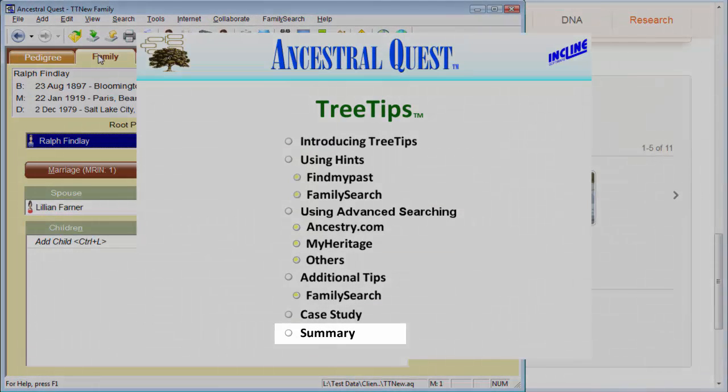As you take your time to review the records and trees that TreeTips puts at your fingertips, you will find a wealth of information. We don't claim that all of the possible genealogy records in the world will present themselves to you through these services. Sometimes you'll have to dig deeper through other sources. But TreeTips, combined with what you already know about your family and what you can find by asking questions of your living relatives, should be able to get most users well along their way.